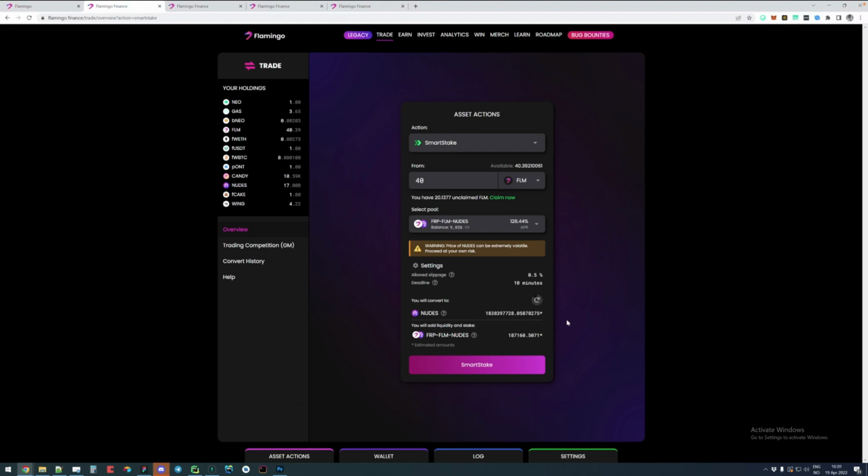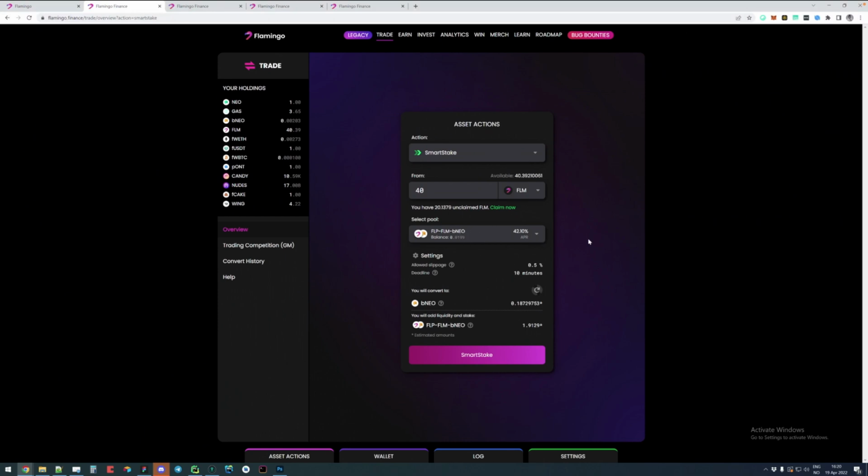Because if you're met with this screen immediately when you first try to Smart Stake, or the first couple of times you try to Smart Stake, it's too much information, and it looks dangerous. Yeah, it does. And reverse pools maybe are dangerous, so maybe click on another one where there are no warnings. But yeah, still, it's maybe too much information to consume, and you get afraid: am I doing the right thing?